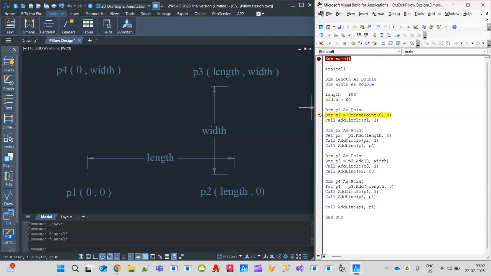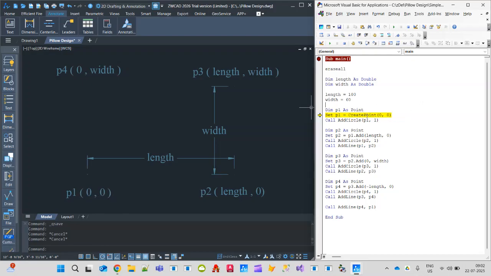Now see, P1 is a point. I'm declaring P1 as a point, but still no value is set. That's why it is saying P1 equals nothing. But as soon as I create a point at 0 comma 0, as we know, P1 is 0 comma 0.